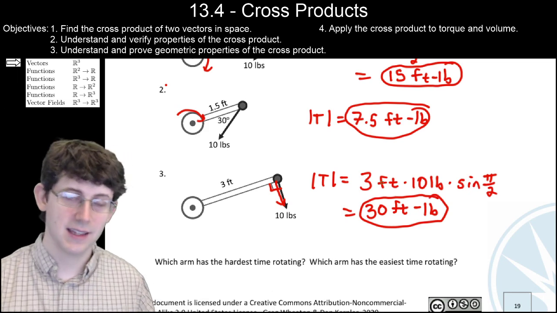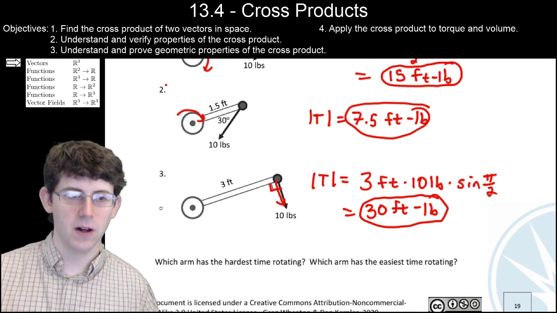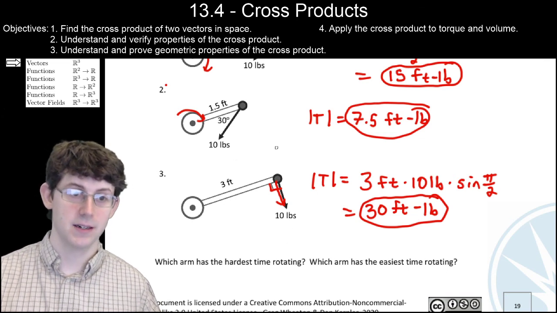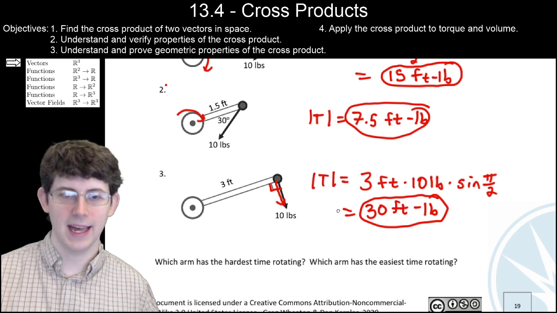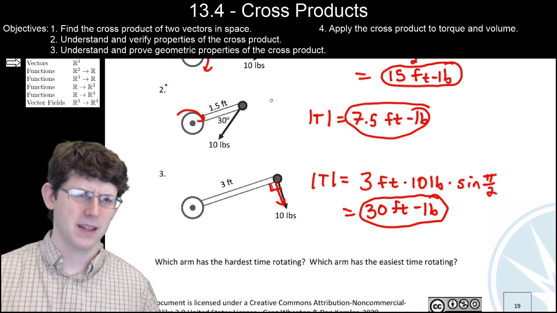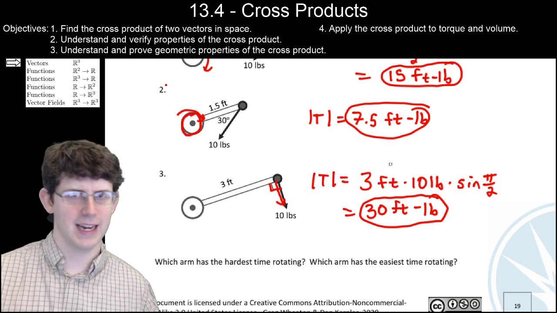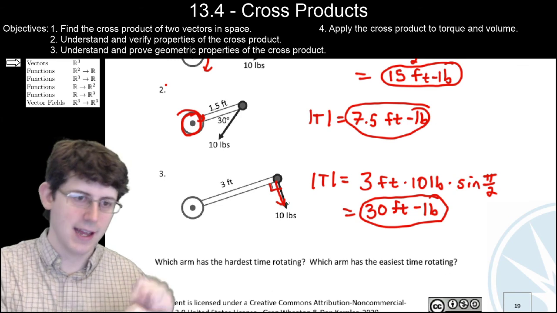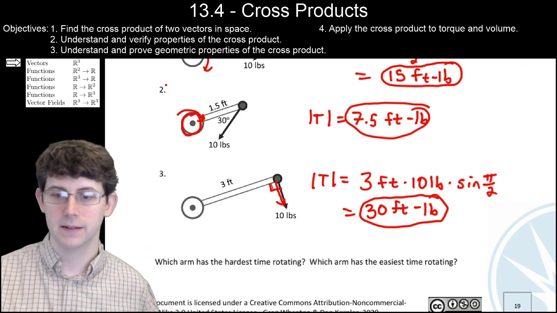So the most effect you can get out of your turning action is to go all the way to the end of whatever arm you're looking at and pull perpendicular to the arm. Here, just changing the angle doubled our amount of torque. Going closer to the hinge cut our torque in half. So you want to be all the way at the end as far as you can and pull perpendicular to the arm. That's it.